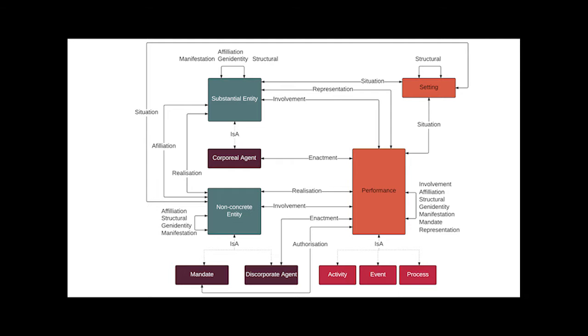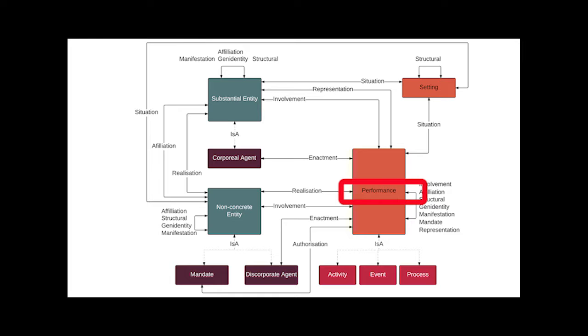It governs performances. Now the big thing here is the performance. This is something that is done. Right? Agents, whether they're corporeal agents or discorporate agents, have the ability to conduct performances. Those are things that occur in time. These things exist in space-time. They basically endure through time, but they don't have temporal parts. You can't sort of split it into particular. You don't measure it in terms of time.